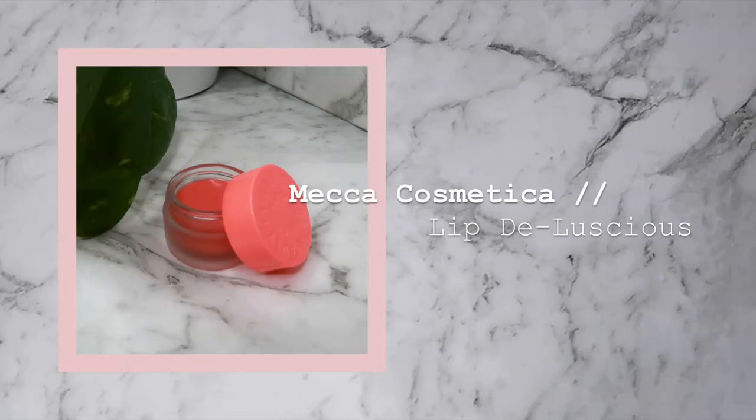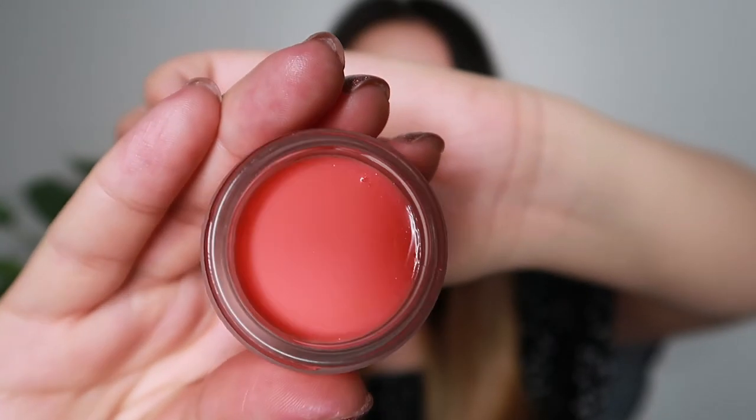I've got no makeup on now. I've just cleansed and toned my face. So I'm going to start off with the Mecca Cosmetica Living Lab Beauty Lip Delicious. This actually came in the Mecca 20th Birthday Edition Beauty Lip Box Level 3. I'm actually a Beauty Lip Level 2 member, but they ran out of Level 2 boxes, so they upgraded me to Level 3 just for this box. So I got the lip balm — this guy is just in the shade Peach Shimmer. It's a really nice sort of coral-y color, so I'm just going to apply a little bit to my lips to moisturize while I'm putting on my makeup.